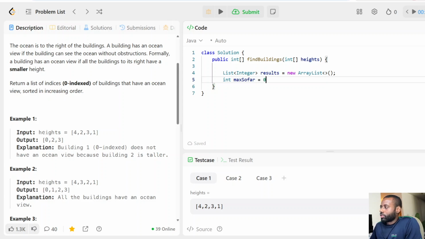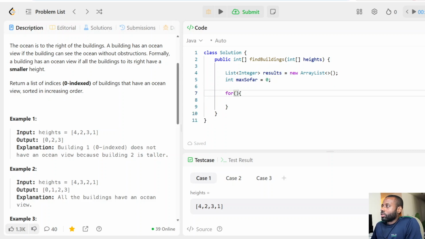Max so far is equal to 0 initially. We're gonna loop through, starting with i equal to height minus 1, down to 0.